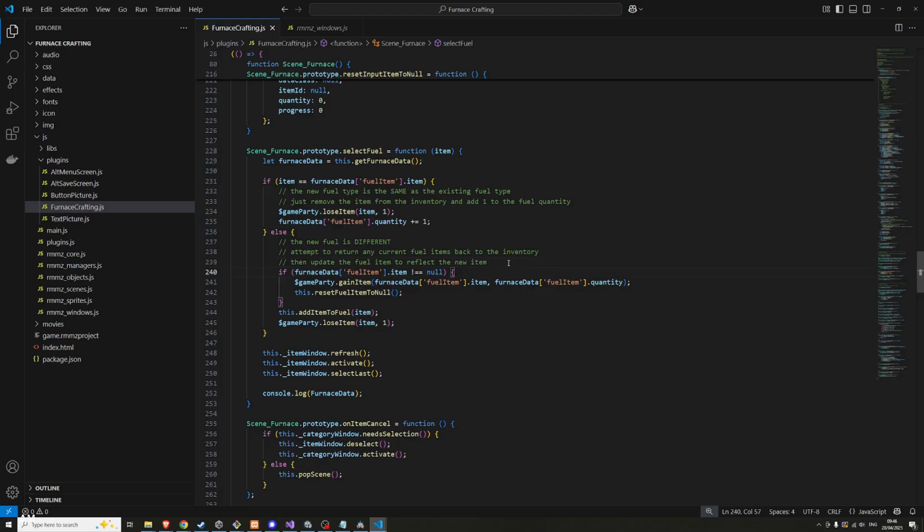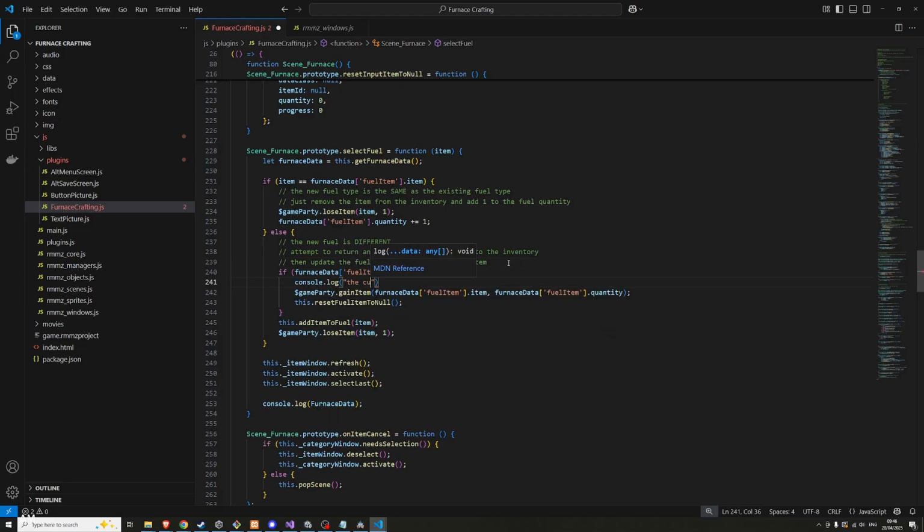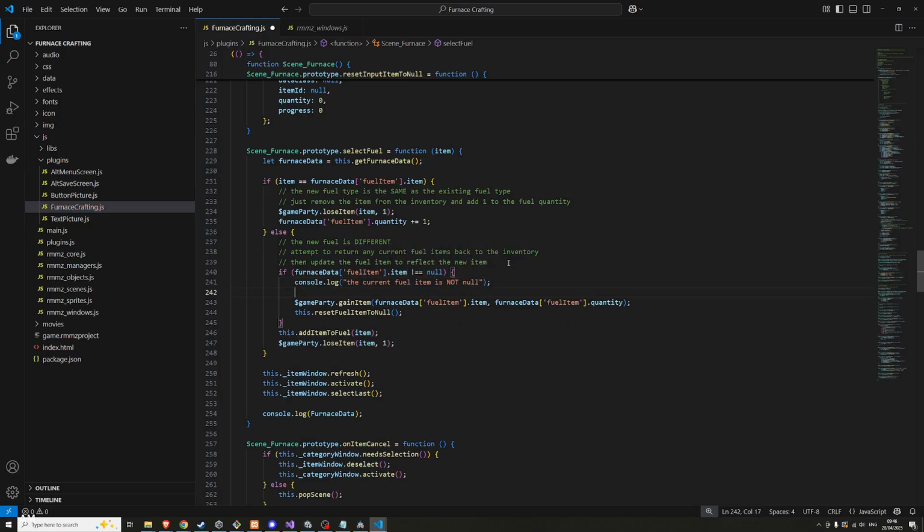Okay, let's just leave some comments then. Console.log. The current fuel item is not null. Returning. There's going to have to be quantity in here. And then I'll just use the item, and I think I can just do .name.